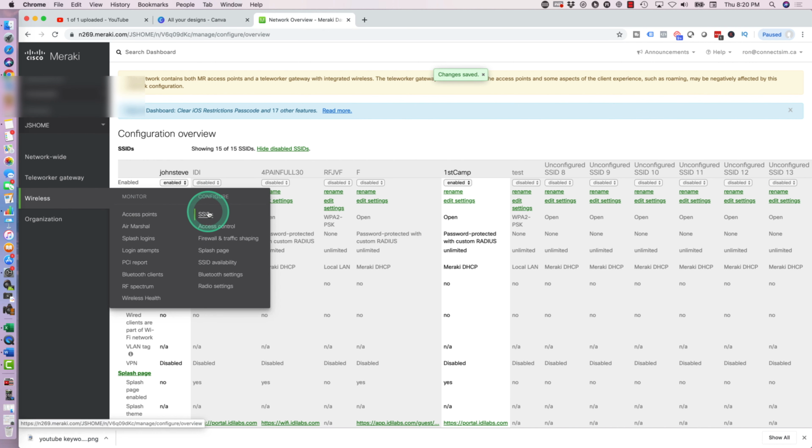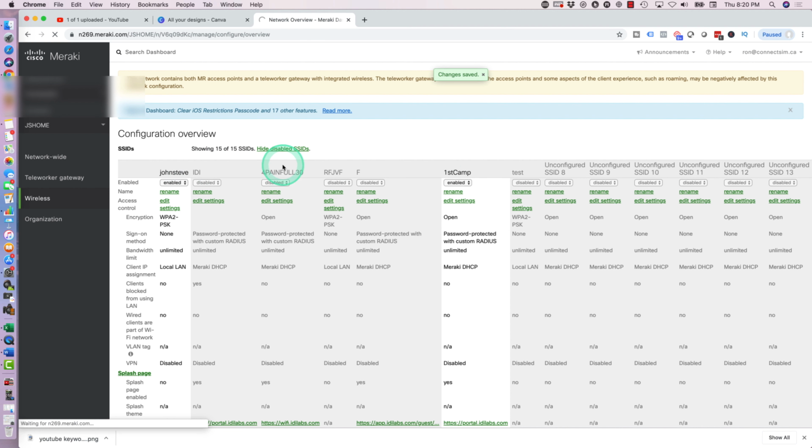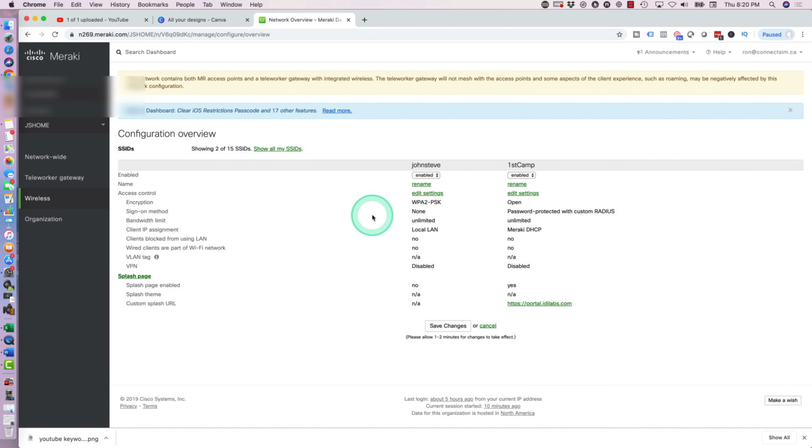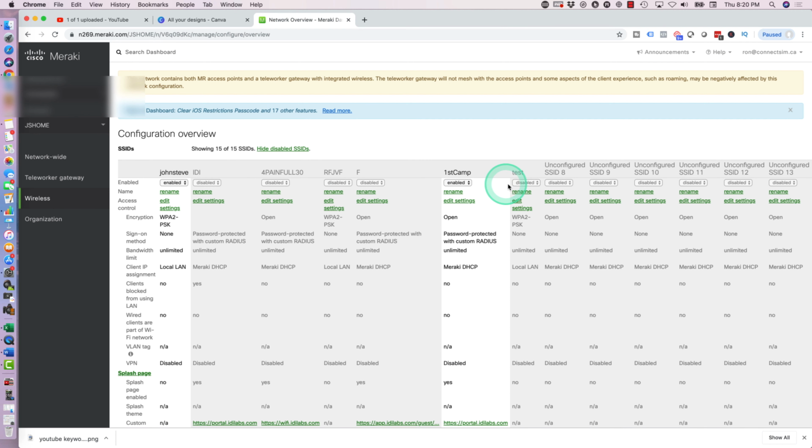Now what you can do is just go back here. Well, I'm already in the SSIDs. These are just sample ones that I've created, but let's show them all. And you come back here and you enable. Click on Save. And that is it for setting up the very basic SSID.